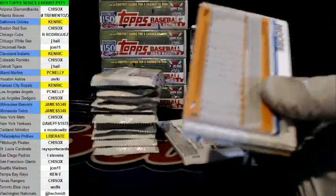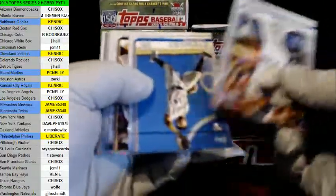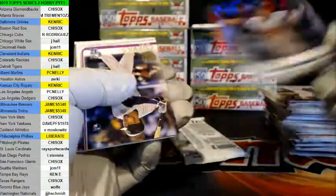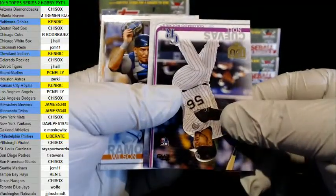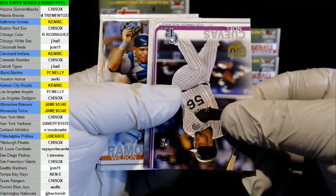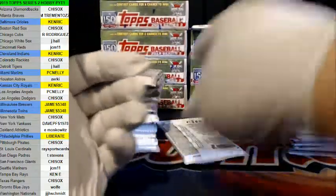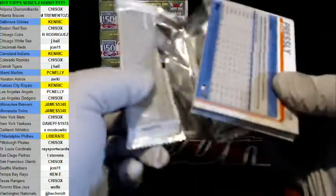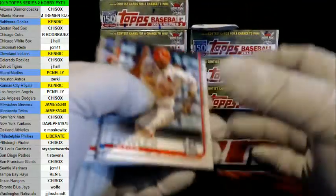I've been trying to go live Wednesday through Sunday. Sometimes I run out of product, and then sometimes we have family stuff that prevents it from happening. Bryce Wilson for the Braves, and a Noel Cuevas, 150 for the Rockies. So like last week was Father's Day, my kids planned a bunch of stuff for me, so I didn't work Sunday. And then I came on Monday and nobody knew I was on, so I went off after about 3 hours.